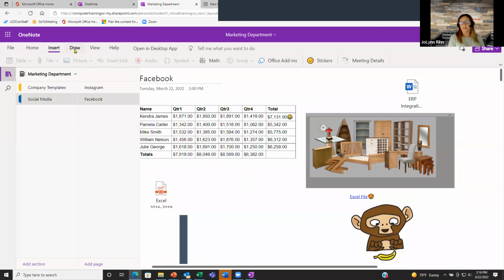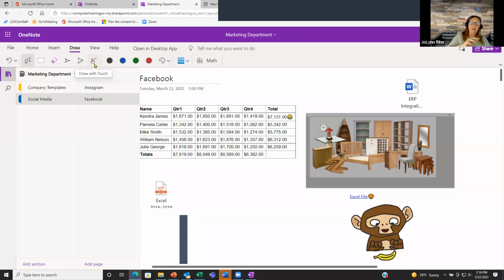It's called Draw. So up on the ribbon, we have this Draw tab. If you go to the Draw tab, you can use a stylus. If you have a pen for your Microsoft Surface or your tablet, whatever it is that you're using, you have a touchscreen device of some sort, or you can, of course, be using your mouse. I am not very good at this. I don't have a stylus on the laptop that you're seeing today, but I could use a mouse.